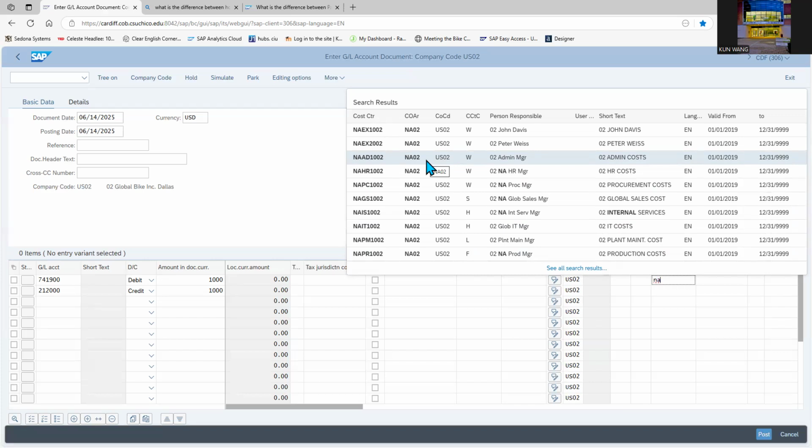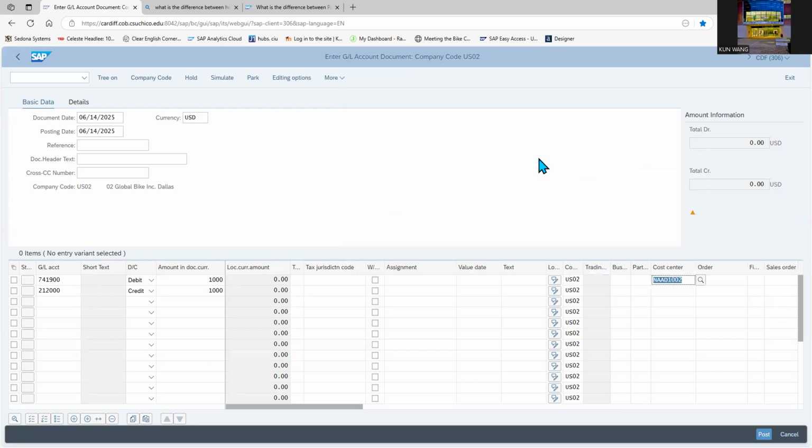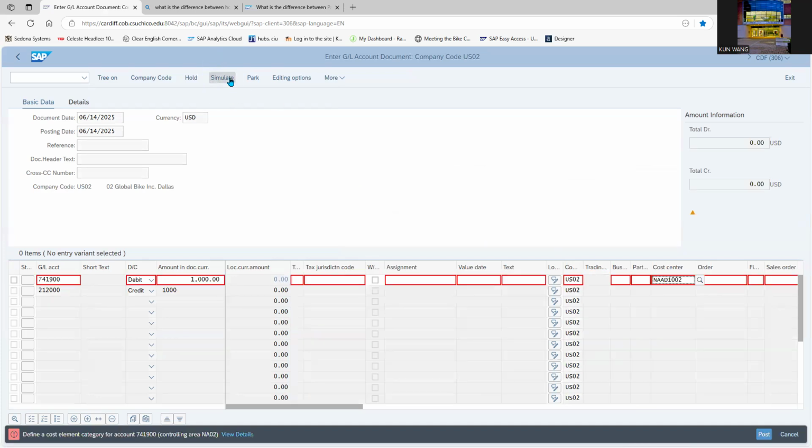But for this one, again to simplify, I will put all of the expenses under the one cost element. This cost center is also numbered according to our different user accounts. Now simulate. Cost element. I think I already did this.